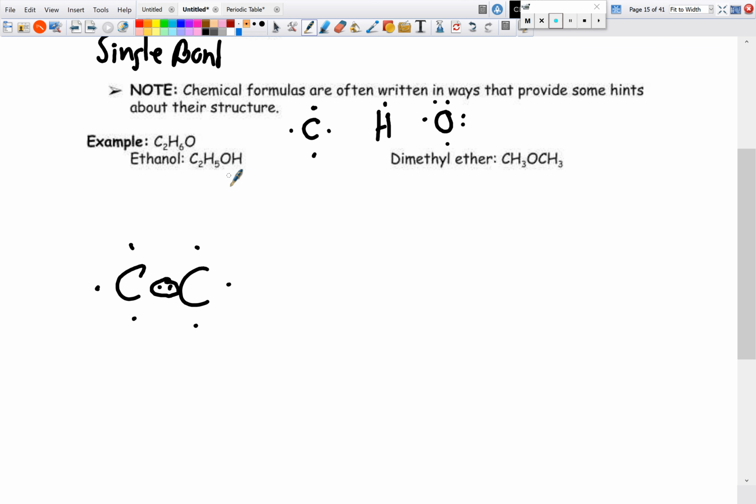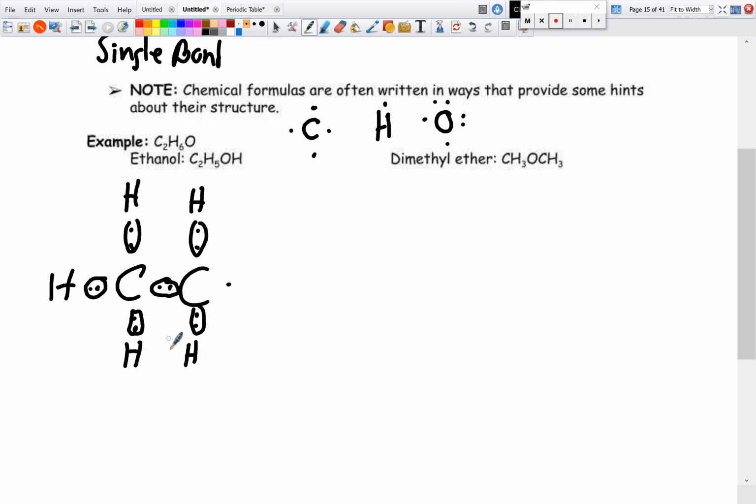Next, normally you would attach your second one or whatever, but notice how we have H5 and then OH. So the fact that this hydrogen is here and not piled up here in the middle tells me that they want to have oxygen and hydrogen bonded together, but also we need 5 hydrogens bonded around as well. So I'm going to start bonding a bunch of hydrogens to our carbons. Now, I'm not going to load all of them up on one carbon. I'm going to go back and forth. 1 hydrogen here, 1 hydrogen here, 1 hydrogen here, 1 hydrogen here, and 1 hydrogen here.